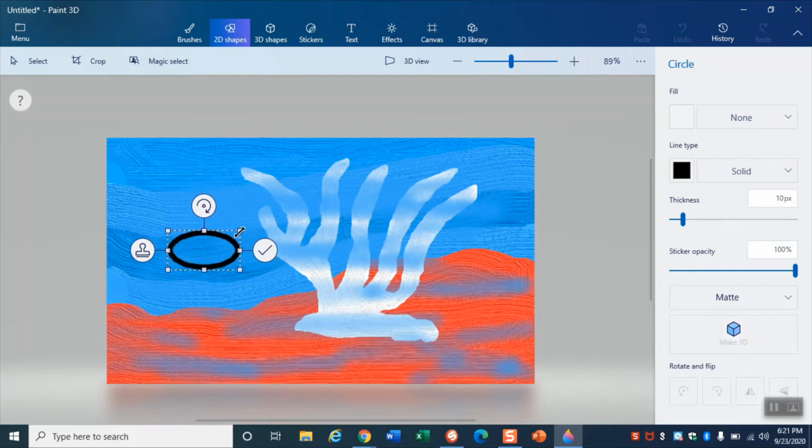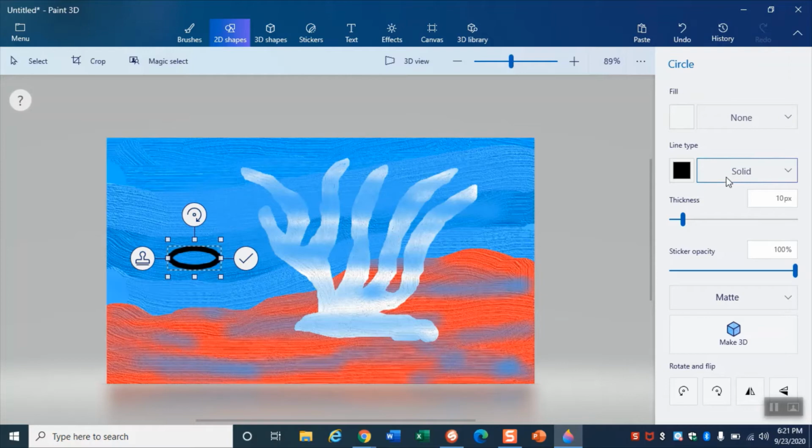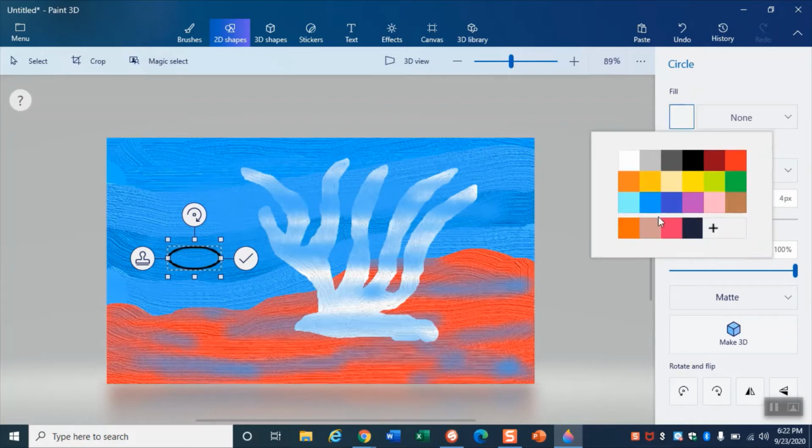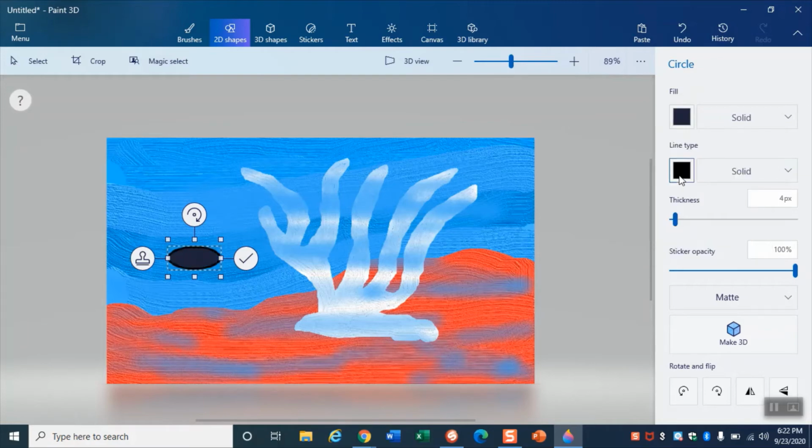And these will become fish later, so just notice that it still has that box around it. And the line type, I still want a line, but I want it to be a pretty thin line there. That's better. And I want to fill in that shape. I think I want these fish to be midnight blue because I got rid of all of that midnight blue from earlier, and I still like that color. I'll shrink this down. And this is the stamping tool.